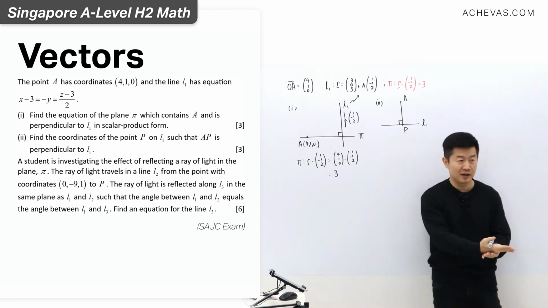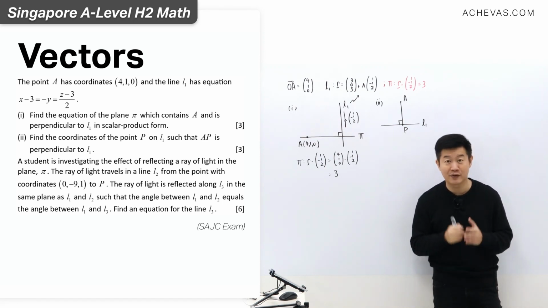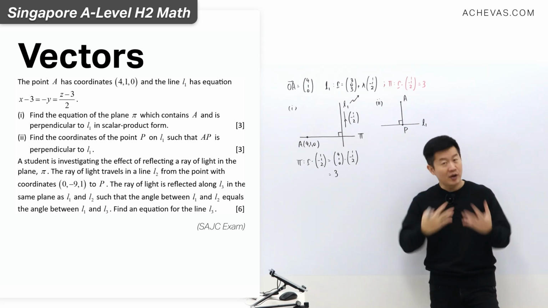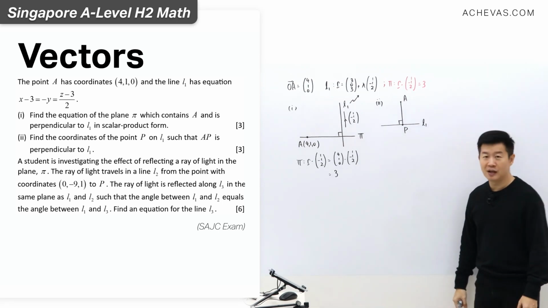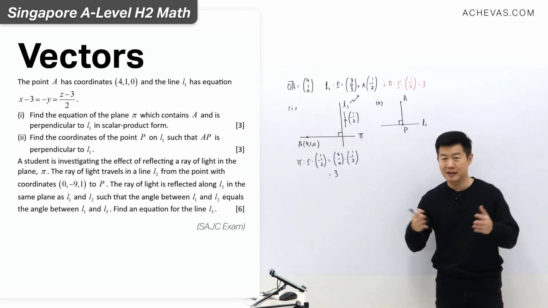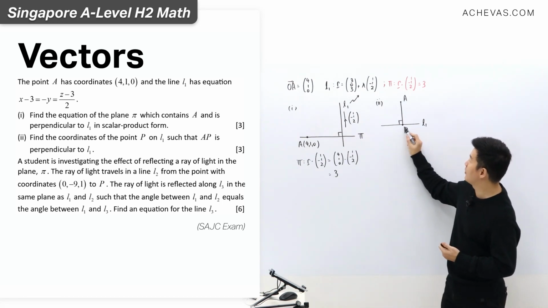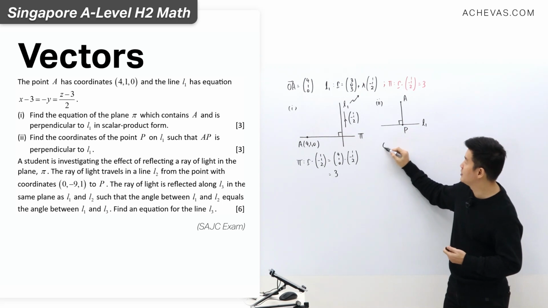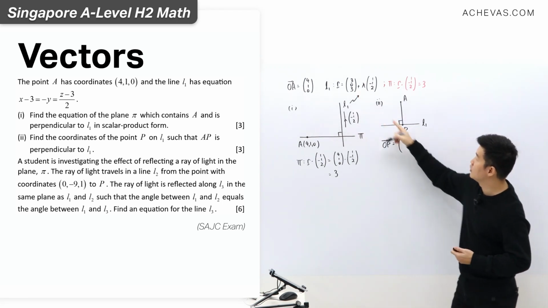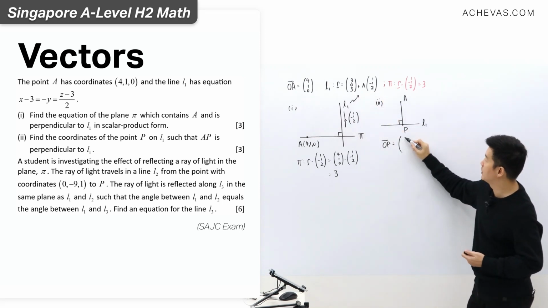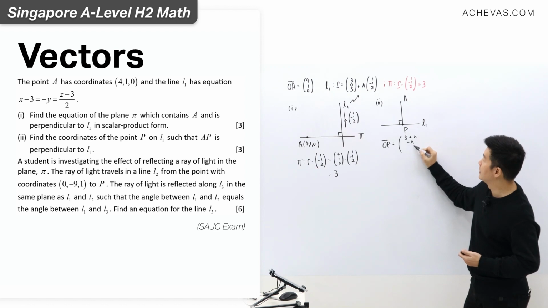According to what we have learned in our processes, this is a foot of the perpendicular question. I'm going to do this as foot of the perpendicular. It is the same old process, and I'm going to be repeating. First of all, P is a point that is on line L, which means that OP is going to be equal to this since it's a point that is on line L. So it's going to be (3 plus lambda, minus lambda, 3 plus 2 lambda).